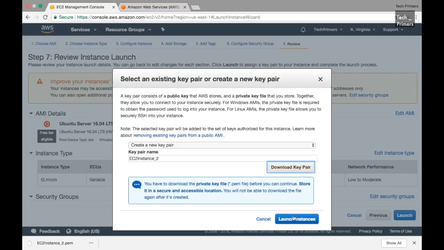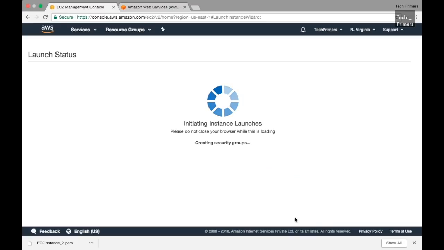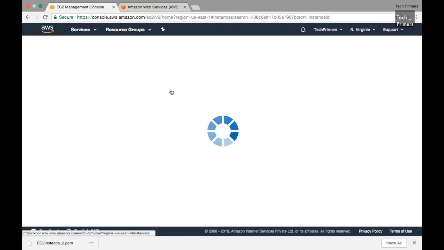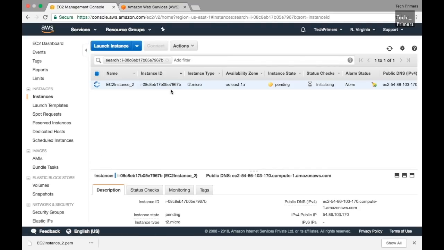Now the next option is to click on the launch instances. So this launch instances is going to create the whole virtual machine right now in front of us based on the configurations which we provided in these steps. So I'm just clicking on the launch instance option. So this is now creating the instances as we talk, and I can go to this particular option. It says following instance launches have been initiated. Let me click on that and see how the initialization is progressing, and you can notice that the instance state is pending.